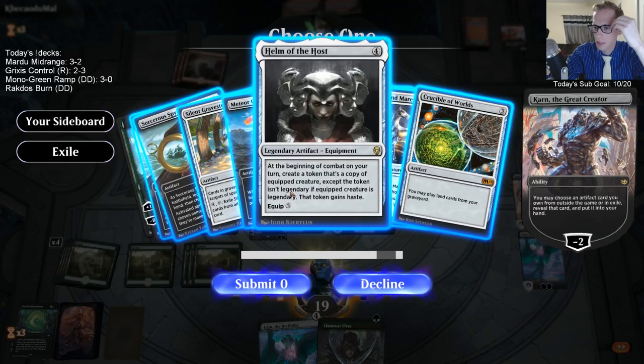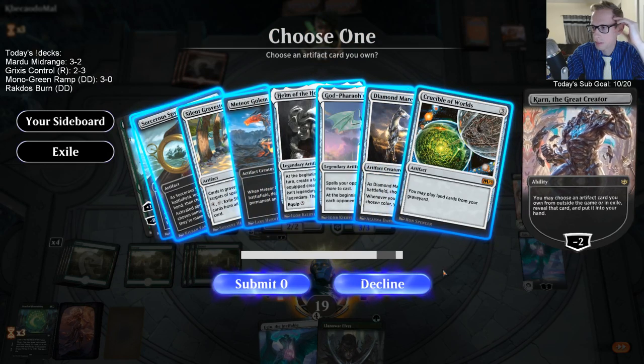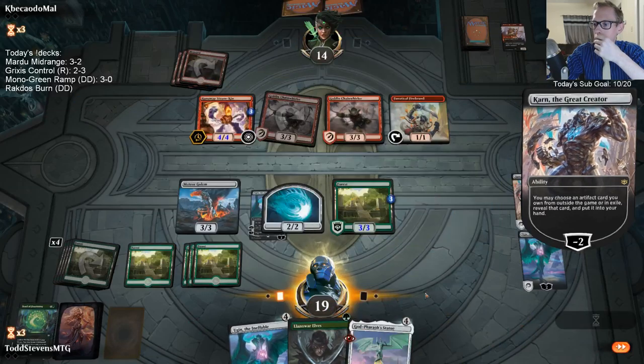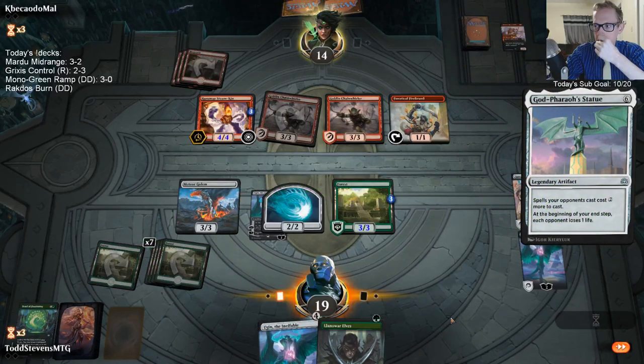So this costs 7 total mana. 1, 2, 3, 4, 5. And I have 5. Do I grab Helm and equip Helm? Do I play Helm and equip it? Let's get the statue.